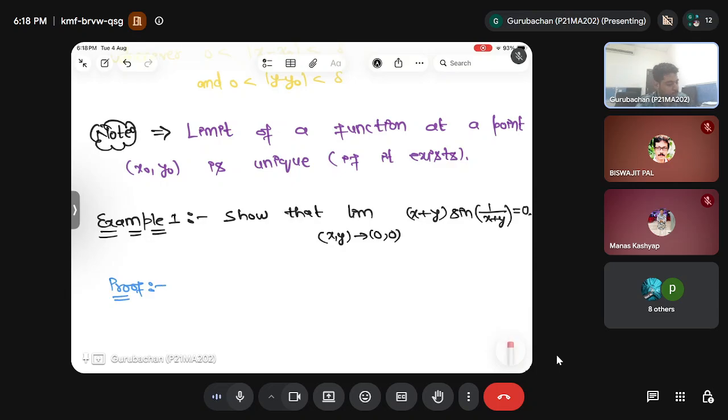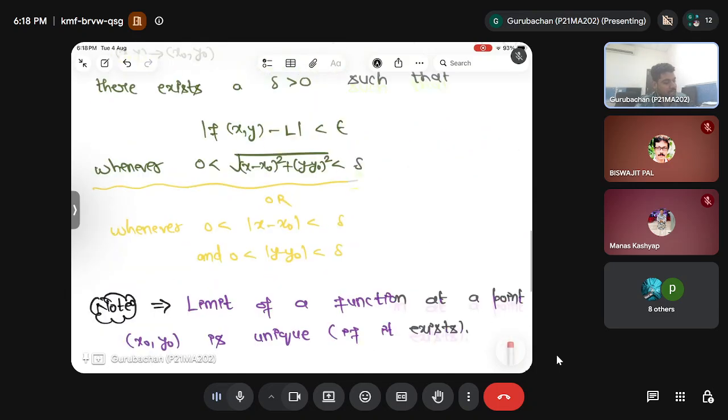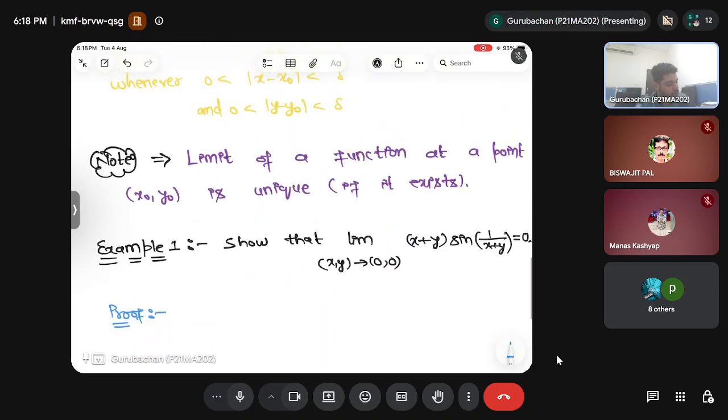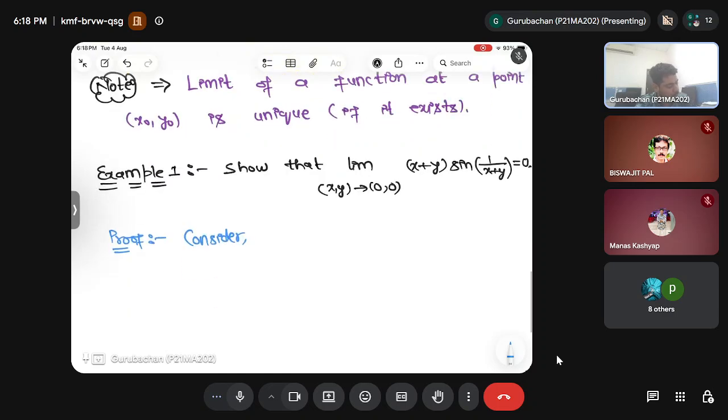See, we consider the above definition. What we need to show is that |f(x, y) minus L| is less than epsilon whenever our deleted neighborhood is less than delta. So we consider f(x, y) minus L. We can also substitute x plus y equal to t, sir? Yes, we can do that, but you have to maintain what is x, what is y. There is a parametric form. I'll let you know that approach also. Just let me first make a clear note how we can apply the epsilon delta definition.